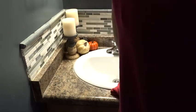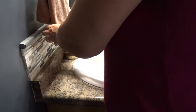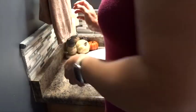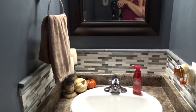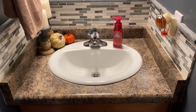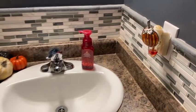And then I'm just adding these little pumpkins just to cover up the little bowl that I put to elevate the candle holders, because they were the same size and I wanted one to be a little bit taller. And then I'm just adding a towel, not a specific towel. I should get some hand towels that are maybe a little bit more fall, but I typically have this towel or white towels here most of the time.